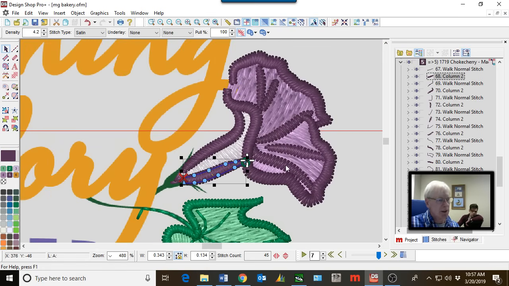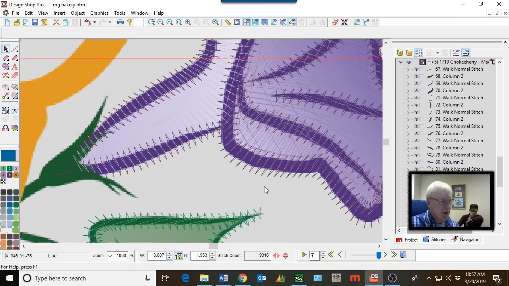I use column 2s for this because if you look at how much farther the stitches are compared to the artwork, both inside and outside. The other alternative, people say, well, how about I just digitize it real thin and then just nail it with pull offset? You have a lot less control that way. You still want to digitize the thinner areas and the thicker areas, make a distinction between the two of them. But my experience says I'm better to fatten it up some and use some pull offset instead of just nail it there.